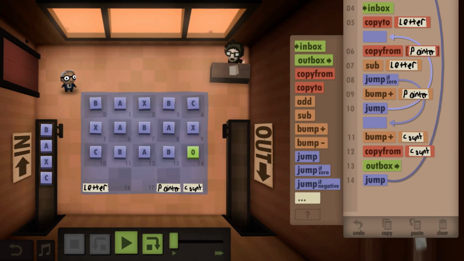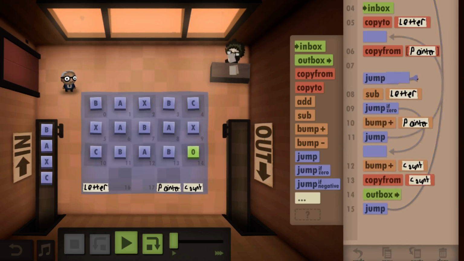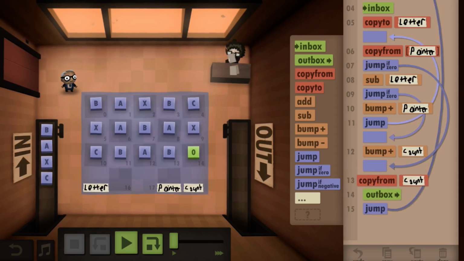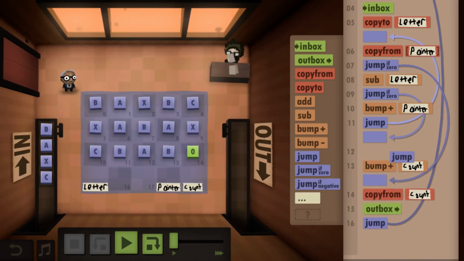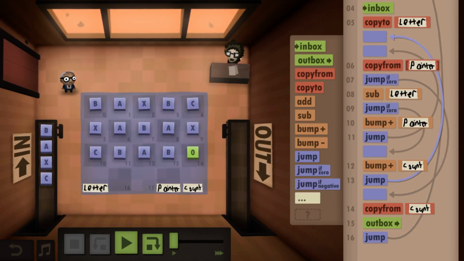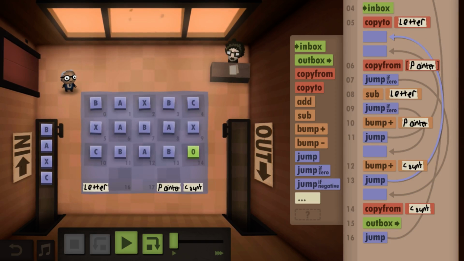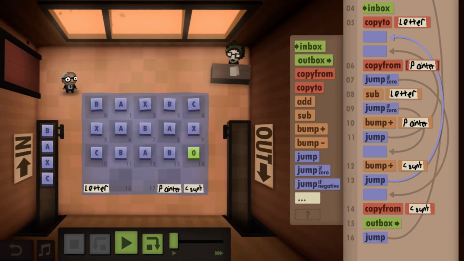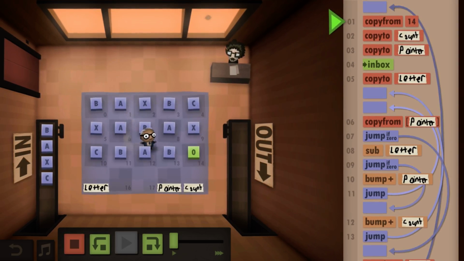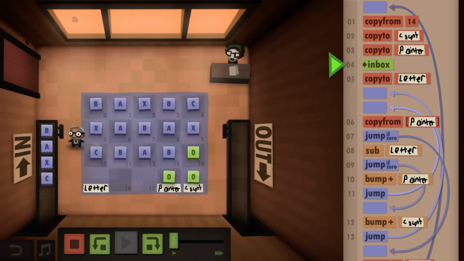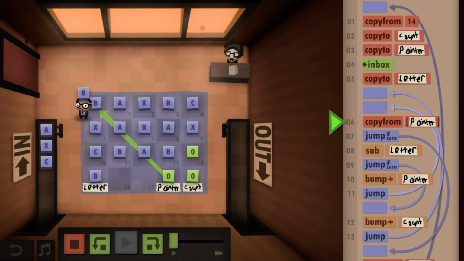This here needs to be copy from the pointer, if that's 0, this 0. So when it gets up to this point, it needs to do that. But if it doesn't, it needs to just go back up to this cycle again. There we go. So there's a double loop here going around, making quite the mess of jumps, which is awful.